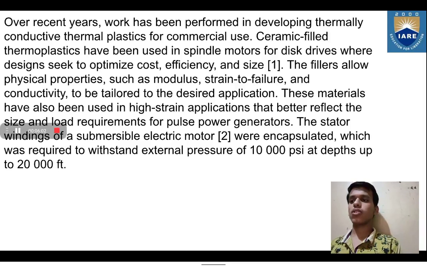These materials have also been used in high-strain applications that better reflect the size and load requirements for pulse power generators. The stator winding of a submersible electrical motor was encapsulated, which was required to withstand external pressure of 10,000 psi at depths up to 20,000 feet.